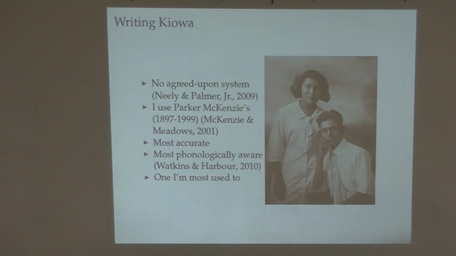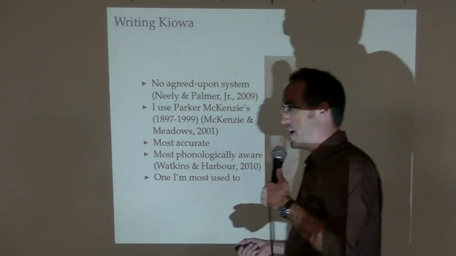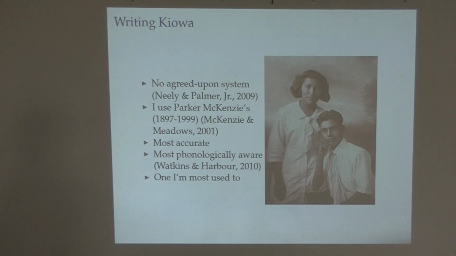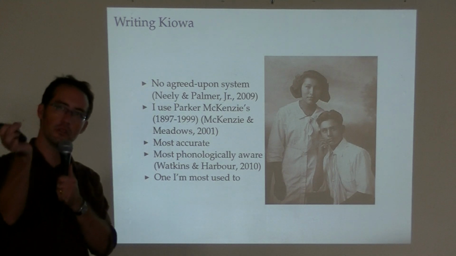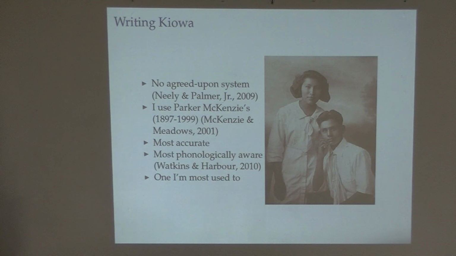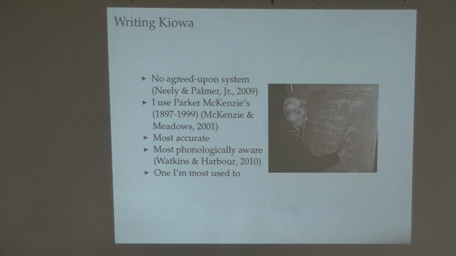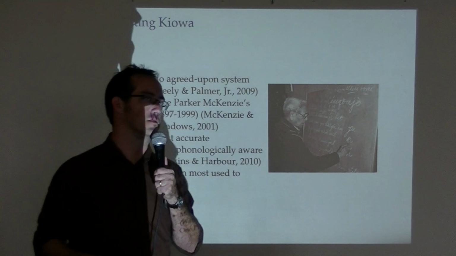That said, he became a self-trained linguist and developed a writing system for the language, in part so he could write secret notes to her in class. And he developed it over the course of 50 years. And it became the most accurate writing system for Kiowa. And it's definitely the most phonologically aware. It takes into account the automatic rules and changes of the Kiowa language. And it's the one I'm most used to, because he's my great-grandfather. This is him, more like I knew him, trying to teach his writing system at the Elder Center.